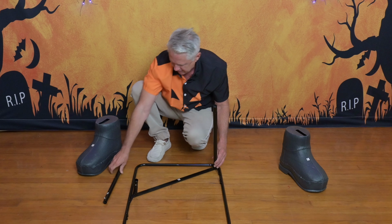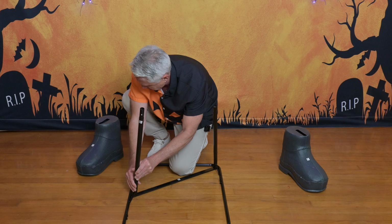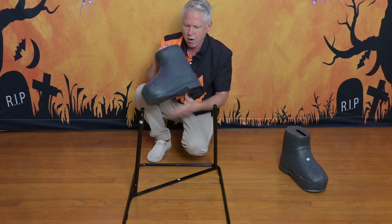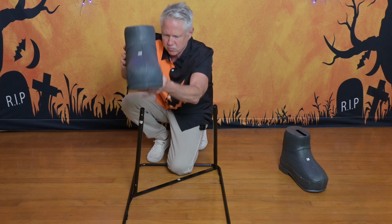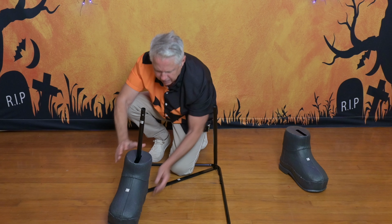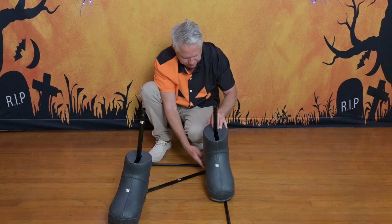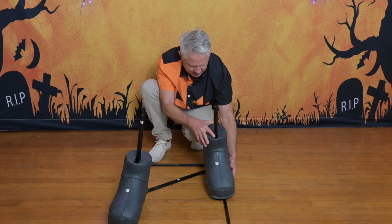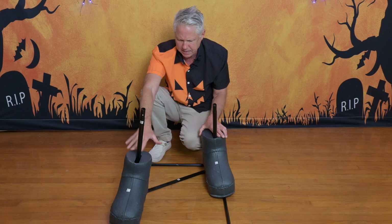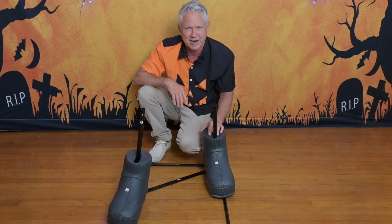With that in place, we're going to go ahead and slide down these leg poles here. And they're just gonna snap right here down into our base. And once that is done, we have these humongous boots to slide down over these two poles. These boots are hard plastic and they are huge. These are the largest pieces of footwear I have ever had on any of my props, and I love it. So we got those slid down. And they just kinda lock into place. There's a little metal pin that's sticking up here on the base, and they just slide down under that, and it just keeps them from shifting from left to right.